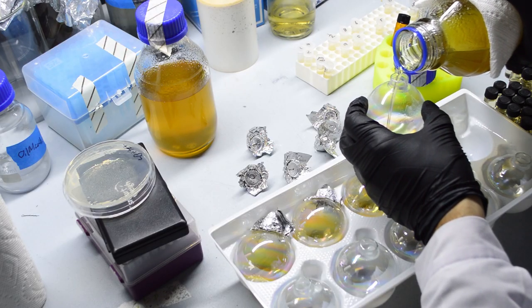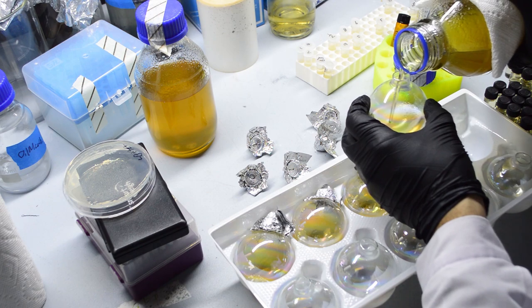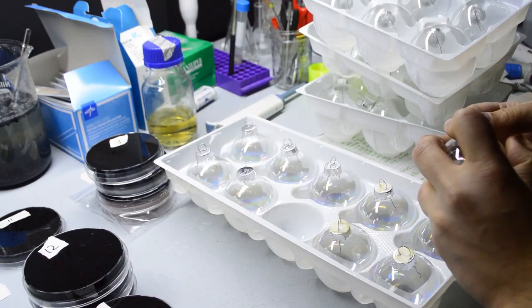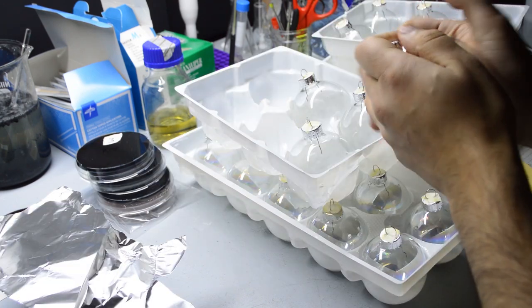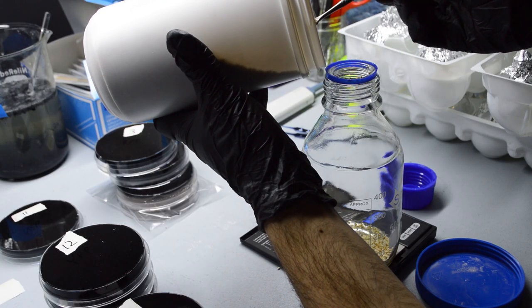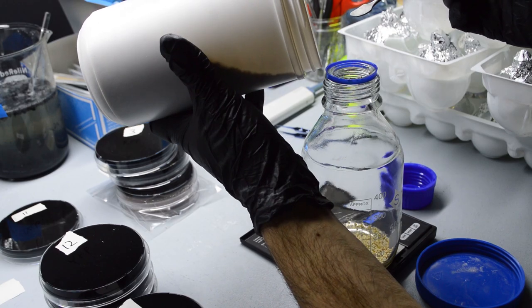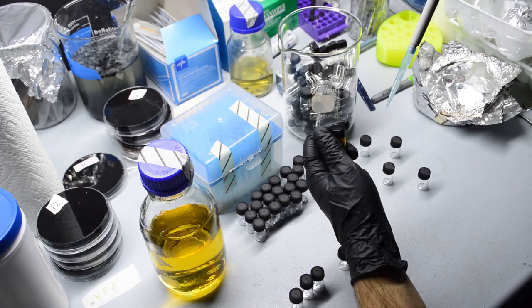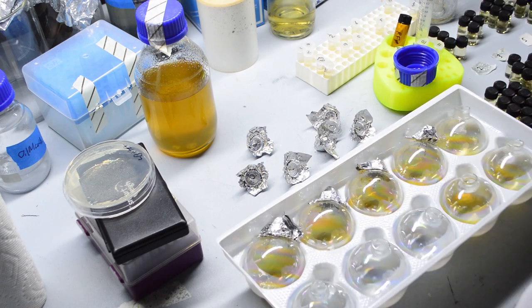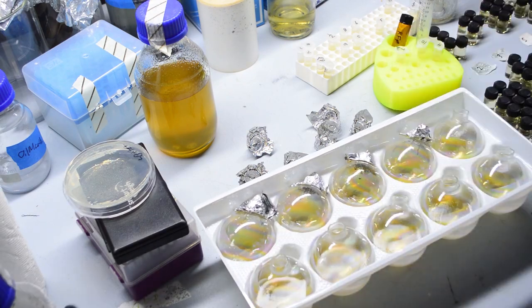Before I could fill the glass orbs, they had to be sterilized to make sure that only the bacteria I want grow. I did this by first taping over the little hole in the ornament lids and giving each a tinfoil hat to prevent stuff getting in while they're being sterilized. Everything was then loaded into the autoclave to sterilize it. After that I mixed up some LB agar and again autoclaved everything. Before the LB had completely cooled, I added the selection antibiotic to it, then poured a little bit into each orb and let them cool so the gel could set.